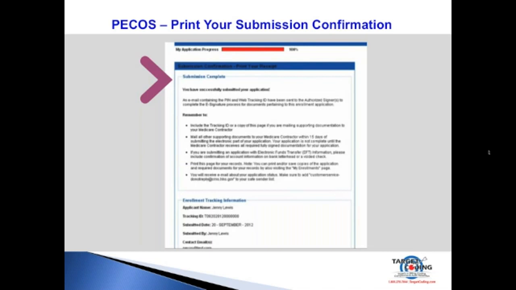You'll also be advised that within 15 days of submitting electronically, Medicare can contact you with additional information that they might need. If you do not respond to their requests within the time allotted, they will just throw your application away and you will be starting over. So the 15 days is really crucial. Mark your calendar, be checking on it, make sure that they are not sending you emails or sending other communications to you. I've had them call offices, send emails. If they need something, they will try and reach out to you. So make sure that you are able to communicate with them.